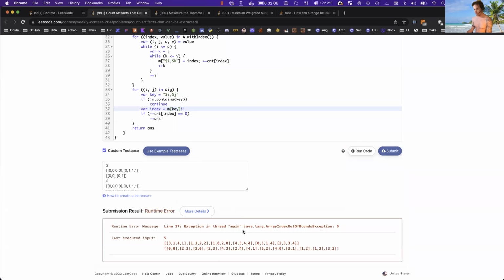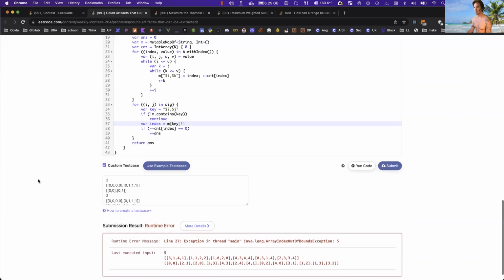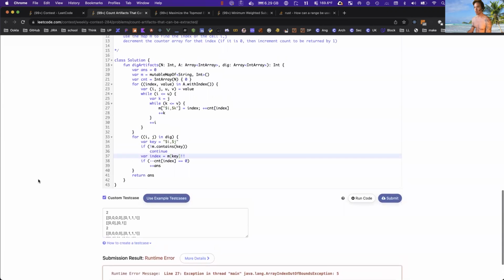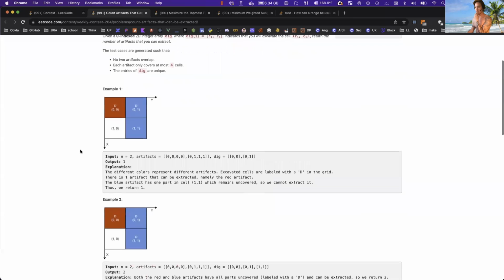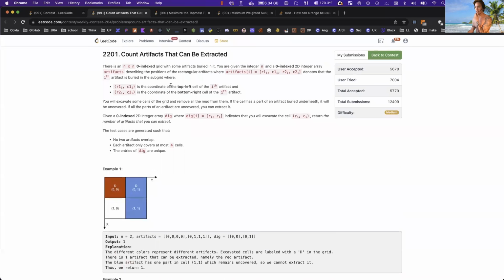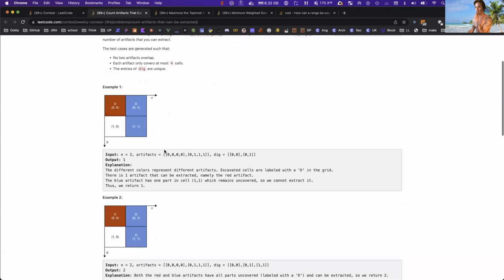Oh no, index out of bounds, uh-oh. Index out of bounds exception. 0 indexed.